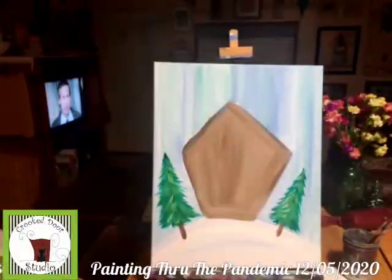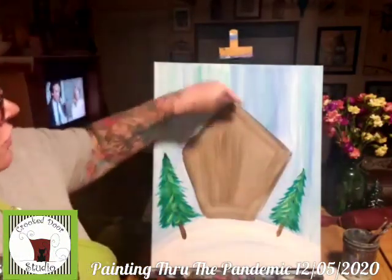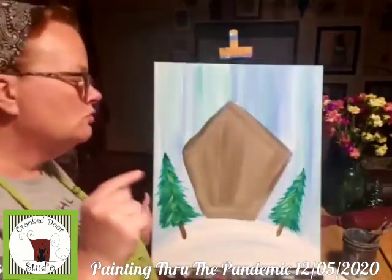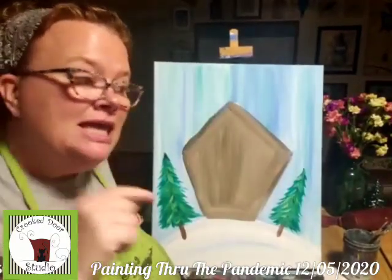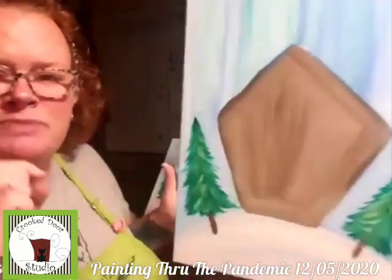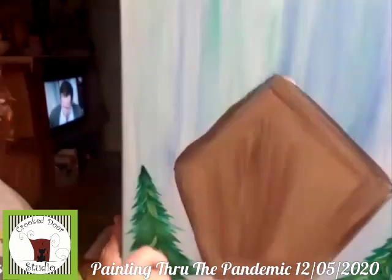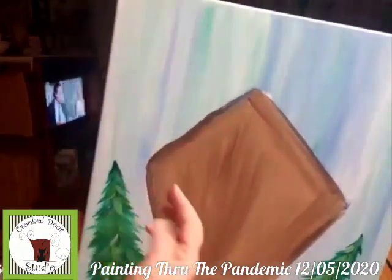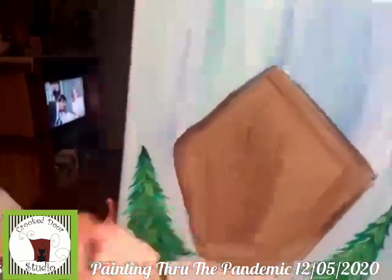And then I think we'll move into the snow on top of the house. So do me a favor, make sure right now that you don't have any big rolls of wet paint on top of the house. If you do, let's smooth those out so they'll dry. That's something I usually do with my finger. You can use a paper towel if you want, but when we paint with a brush and we get that line, it's really easy to have a roll of paint, and that will take forever to dry. So I'm just going to run my finger down there and make sure if I do have a roll that I've smoothed it right out.